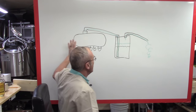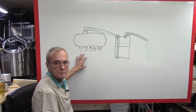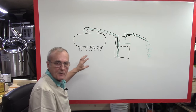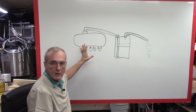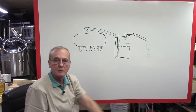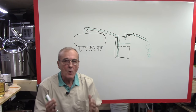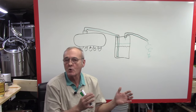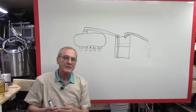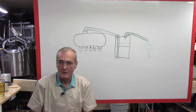Okay, now that we've got that part under control, you see where we could just run the still by throwing a bunch of logs up underneath it, and just let that puppy run, okay? And we run it, and this is the method we use in order to maintain the temperature. Now we don't have that issue of temperature control anymore. This is a system that works. How efficiently does it work? It only works as efficient as the operator at this point.